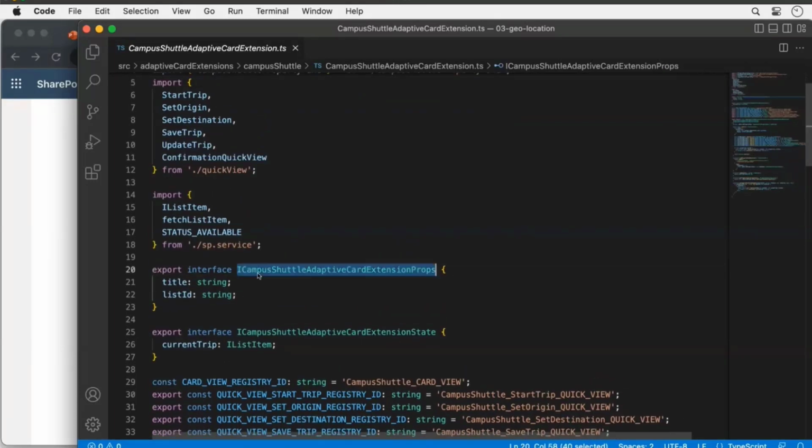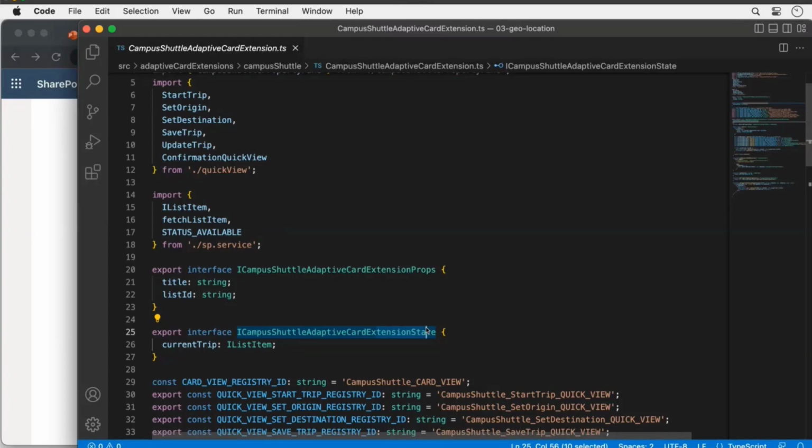On the properties, I really only care about the list ID in my SharePoint list where I'm storing all of those trips. And then the other thing I'm also going to have is an object for the actual list item. And in my case, that's where I'm storing that in the state. And what that's going to do is that now whenever I make a change to the current trip that we're on, so I've either changed the location in either one of the two locations, or I've changed the status from being en route to I've actually got a passenger, or I've completed it, or I've canceled the trip.